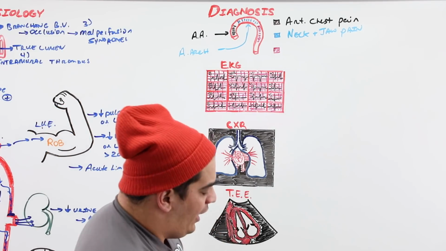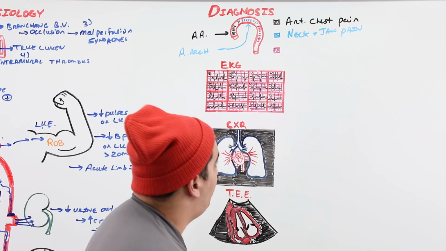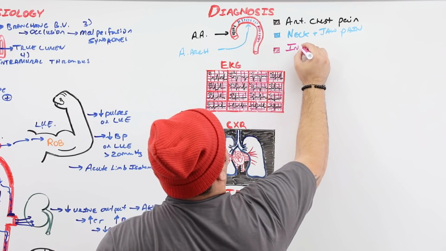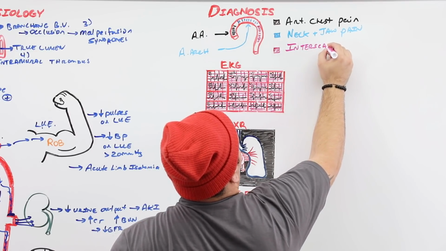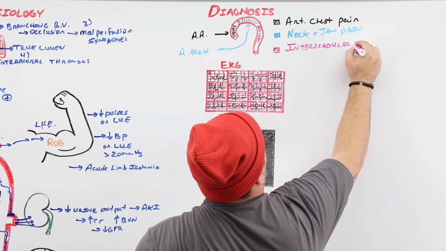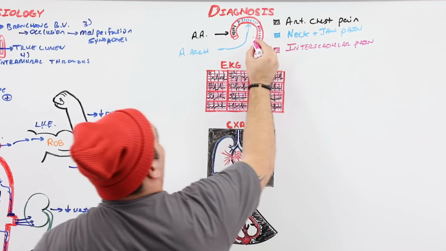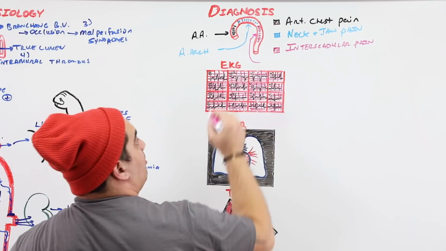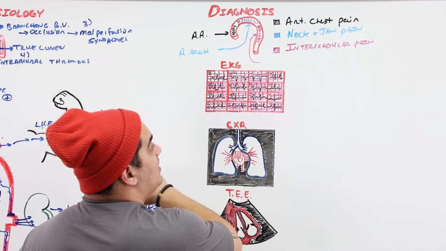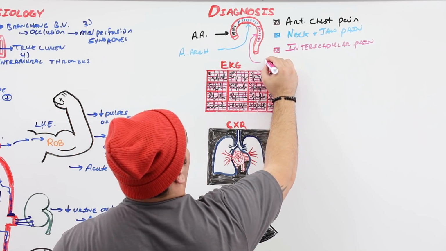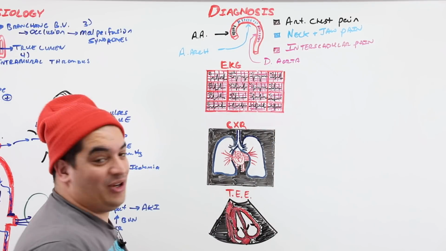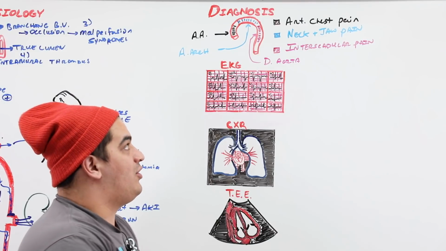Okay? If you have a tearing, ripping pain that's starting to involve between the scapula, so you have what's called an interscapular pain, that may mean that the descending aorta, maybe beyond the aspect of the brachiocephalic, the left subclavian artery, is starting to be involved. So potentially the descending aorta is starting to become involved here, okay? So these are things to think about.